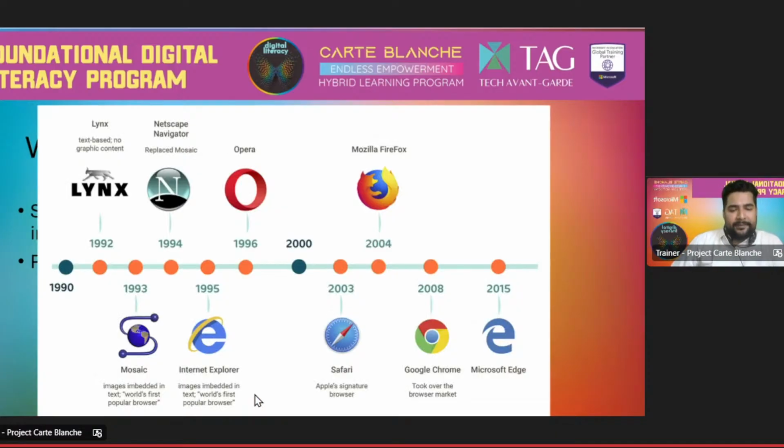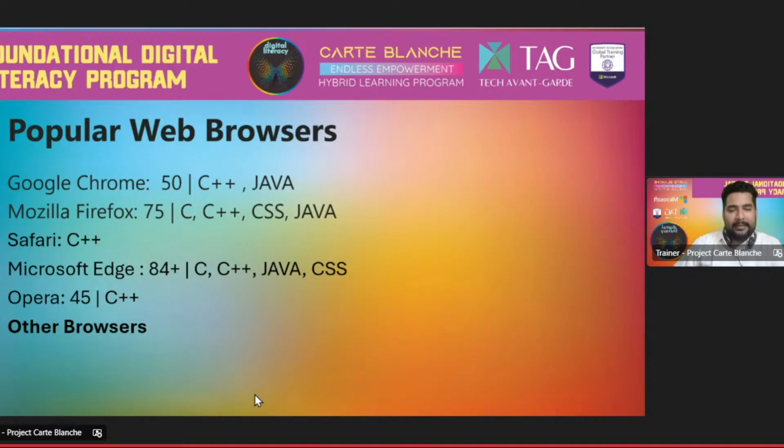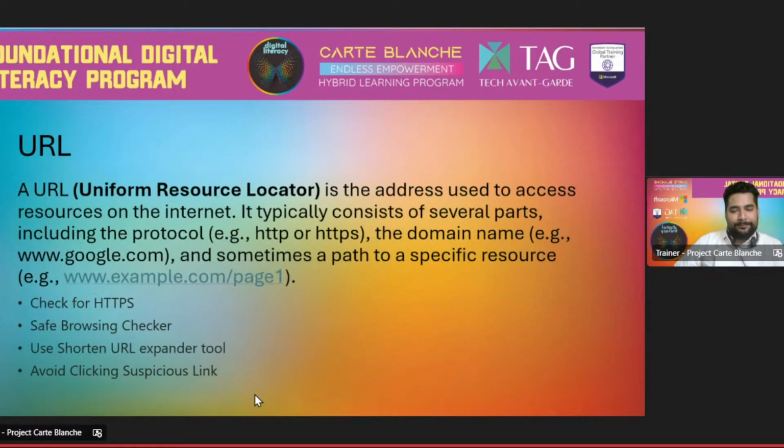There are different web browsers which help us in connecting to the internet. The web browsers which you are aware of, Google Chrome, Mozilla, Safari, Edge, Opera, all these web browsers help you to connect to the internet, and they are available in different languages. They are all designed with different programming languages, whether it's C++ or Java. So these are the basic things which you are learning in your school. Using that only, all these websites or web browsers have been developed. Now, a web browser is a platform on which we can run the www or any other protocols, right?